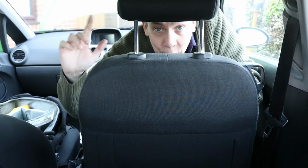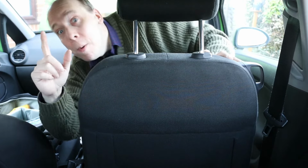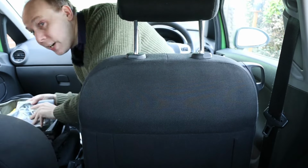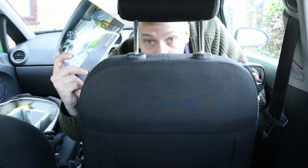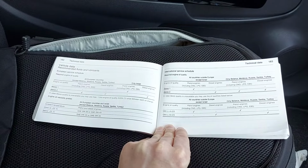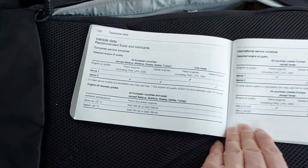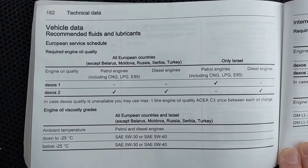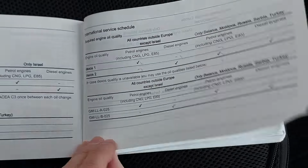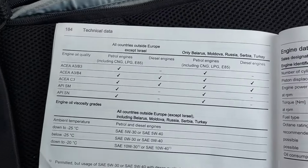Naturally, you'll need to add oil if your car's below minimum, but how do you know what type? Well, there's a recommendation in the owner's manual. Here are those pages. Now, the recommendation is based on which country you live in, how cold it gets in that country, and what type of fuel your vehicle requires.